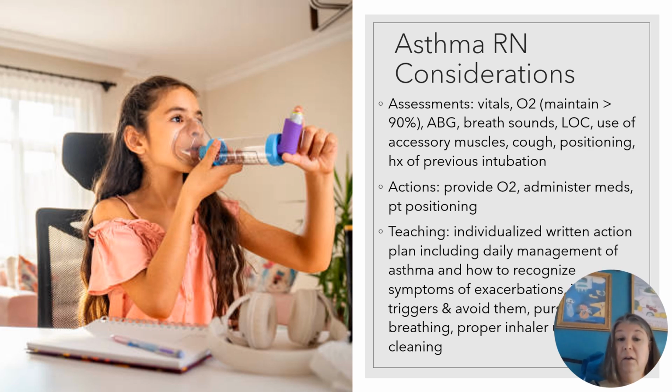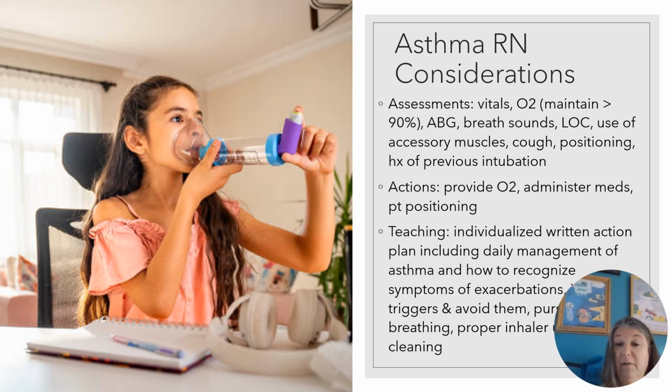Goal is to maintain SpO2 or pulse ox at 90 or above, and monitor for signs and symptoms of hypoxemia, which are restlessness, anxiety, increased blood pressure, and pulse rate. We're going to look at our ABGs. We want to see if we are in a respiratory acidotic state due to holding on to too much CO2. We are, of course, going to listen to breath sounds. Don't forget, wheezing is what we think about, and absent or diminished breath sounds can mean we have an obstruction.